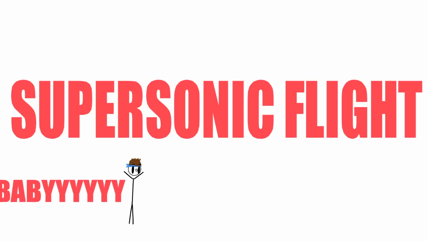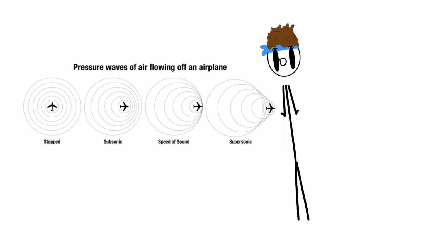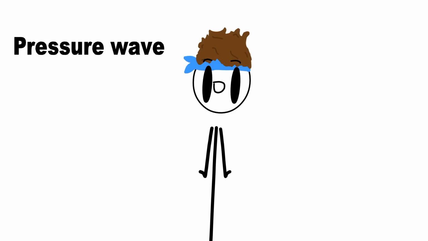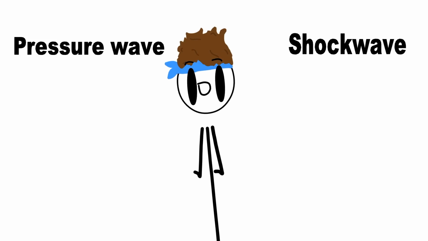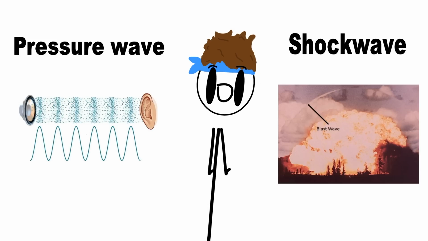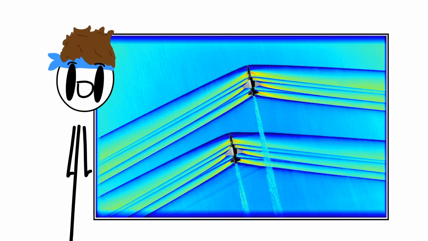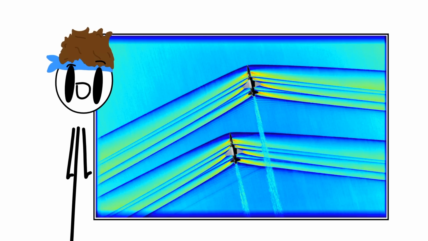Supersonic flight. Here the air becomes highly compressible, meaning that pressure waves are outrun by the plane. Note that pressure waves are not the same as shock waves. To put it simply, pressure waves are something like sound, and shock waves are caused by an explosion. For example, shockwaves aren't exclusively caused by explosions. So the pressure waves are left behind, but well-defined shockwaves move with the aircraft.